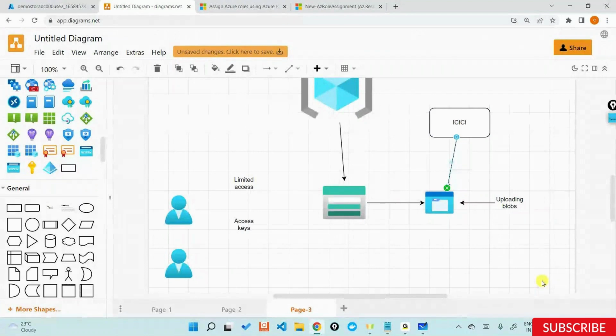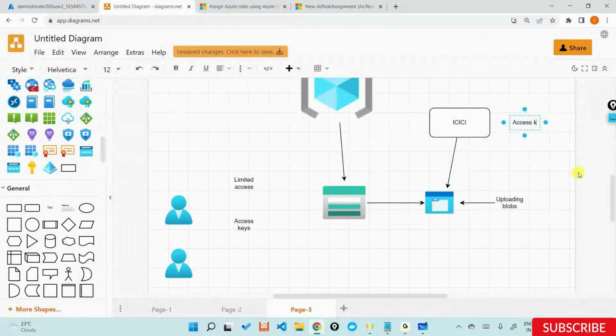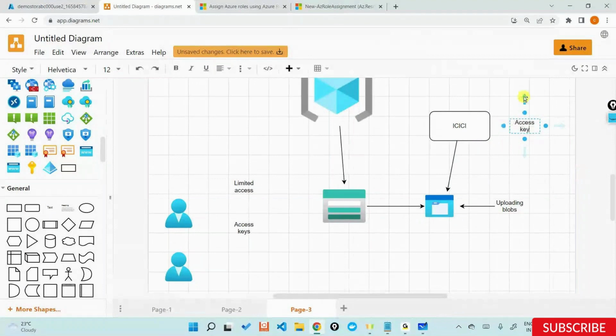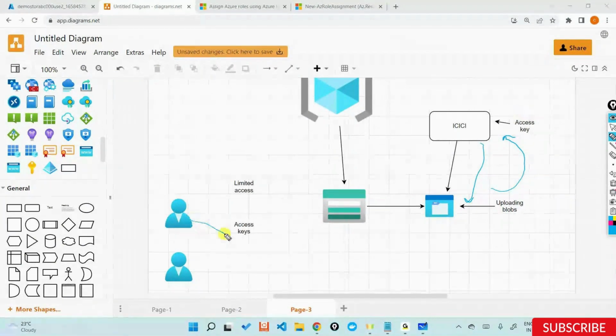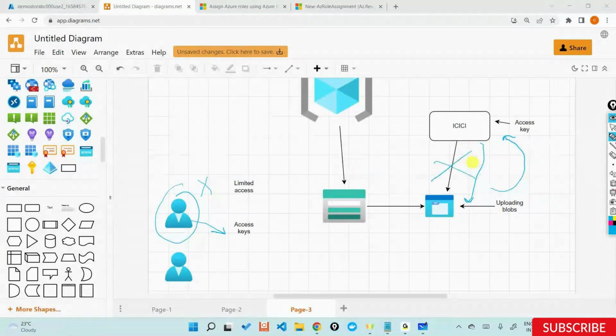So what you did is you gave a developer the access key, and the developer put the access key inside the code of this application. When the application starts up, using this access key it goes into your storage service and takes all the blobs and gives them to you in the form of your transaction statements, like a PDF statement and all that stuff. Now, because this developer left the organization, you rotated the key, and this application will also lose access. The application using the old key will also lose the access.